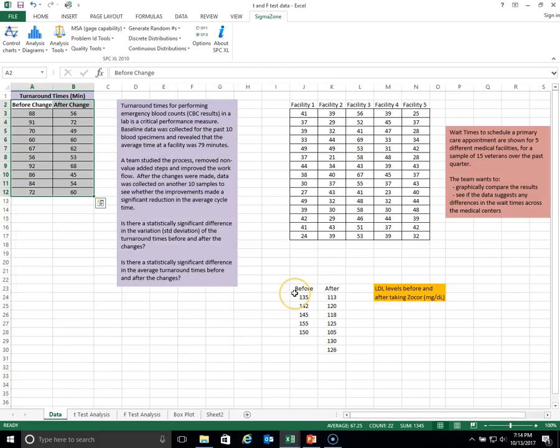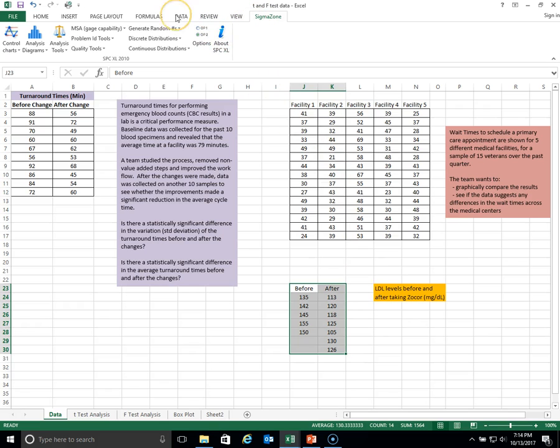Now let's take another data set. And the data sets, by the way, do not have to be the same sample size. In the previous example, they were. In this example, these are small data sets, and they are not the same sample size. These are LDL levels before and after I started taking Zocor. So I wanted to go in, look at the data before I took Zocor and after I took Zocor to see if the LDL levels are different.